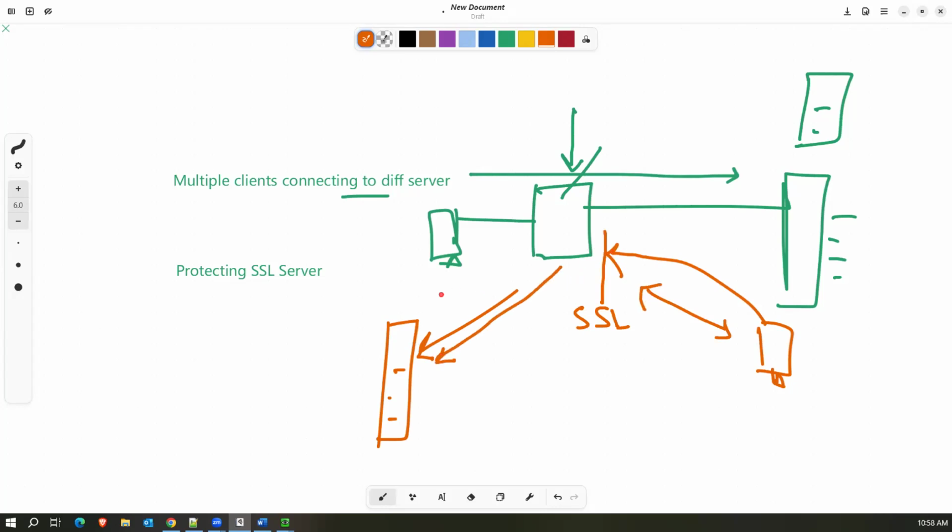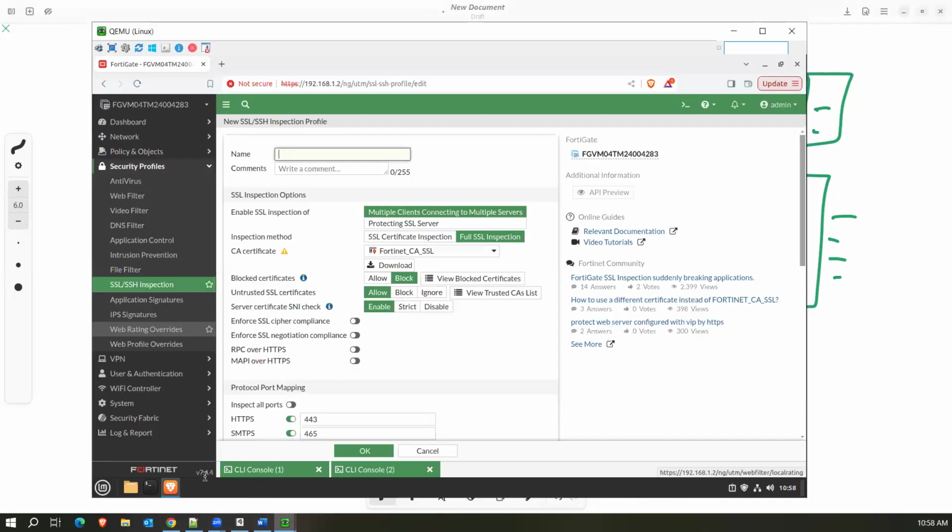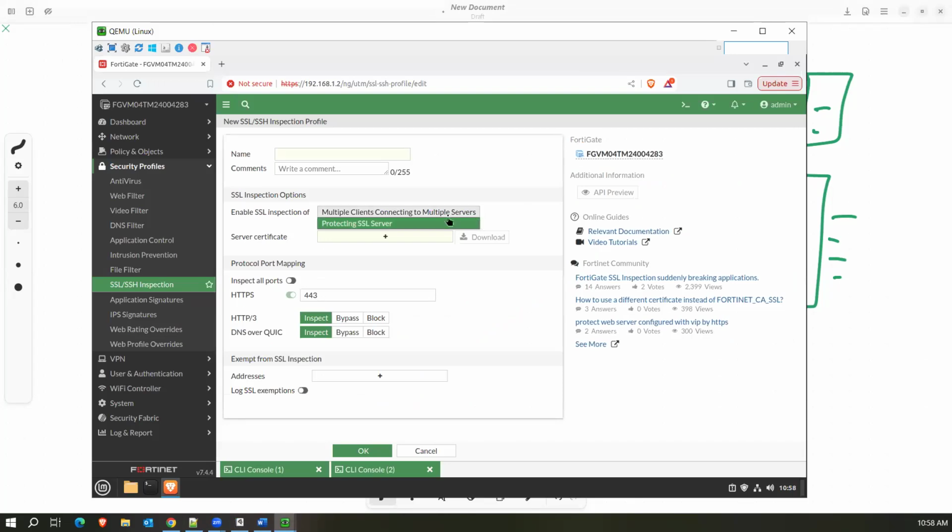So in a way, you are not exposing your actual server to the internet. Your SSL connections for the servers will all end in the firewall, and the connection between the firewall and the actual server will be in plain text, or in HTTP. So these are the two scenarios where you will choose this profile. We have to choose correct profiles for correct deployment.